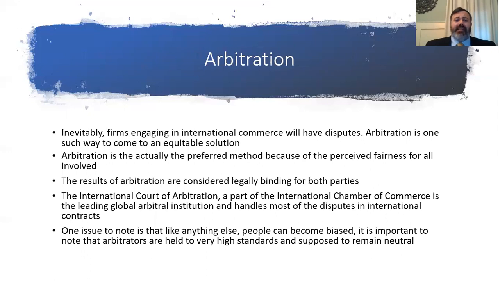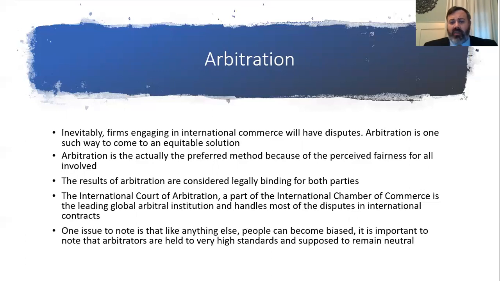Arbitration. This is something, if you're doing international business, even if domestic business, you're going to have issues with whoever you're doing business with at some point or another. And so arbitration is just one such way that companies can hash out their disputes. And arbitration is actually the preferred method of remediation because of its perceived fairness for all parties involved. The results of arbitration are considered legally binding for both parties.